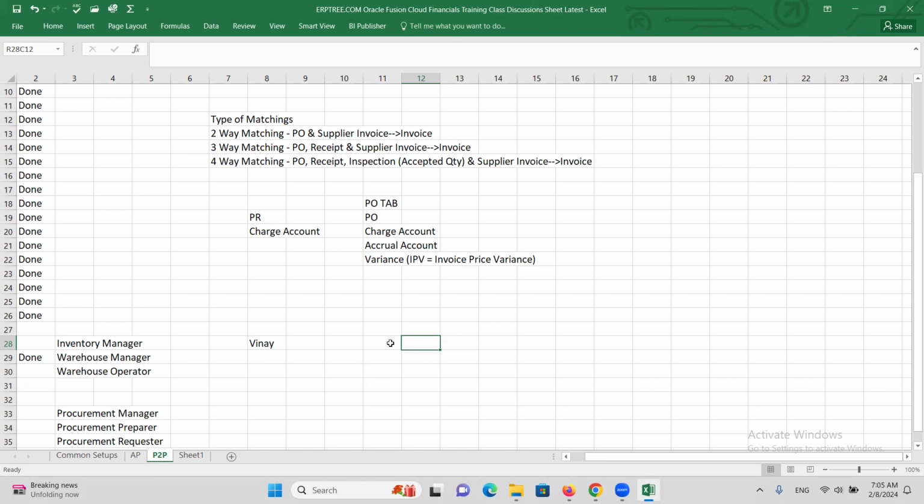One more option: accounting we do at invoice level, right? When we have an option of override account, will it change the charge account at the PO level as well, if you change it at invoice level? No. Ideally, if you are matching with the PO and you change it here, you are manipulating, right? That we don't do in this kind of scenario. If you are creating manual invoices, we will do it here, because otherwise there will be a mismatch. The PO team is separate and the invoice team is separate. Oracle sets the rules in the system, but certain things you have to follow as business rules. Instead of looking at whether it is possible in the system, the business has to decide whether it is advised. Actually, it results in reconciliation issues.